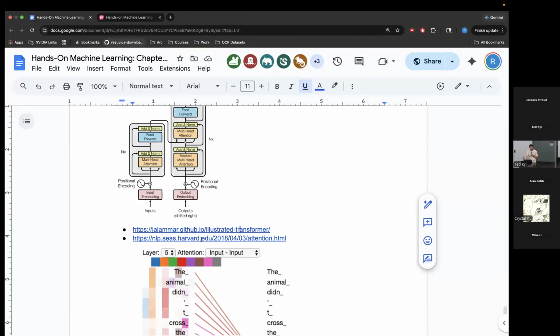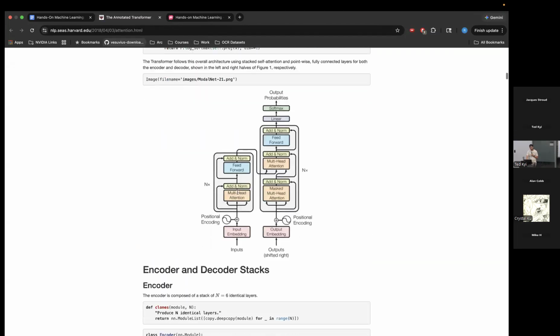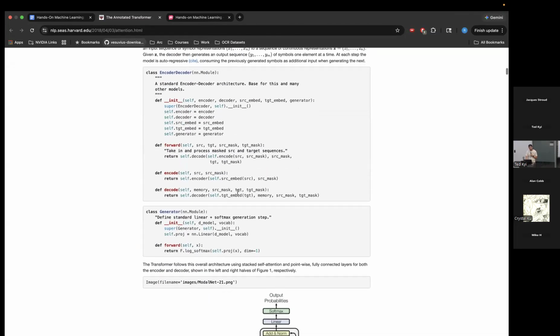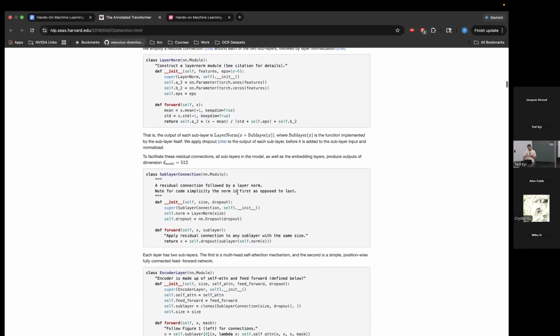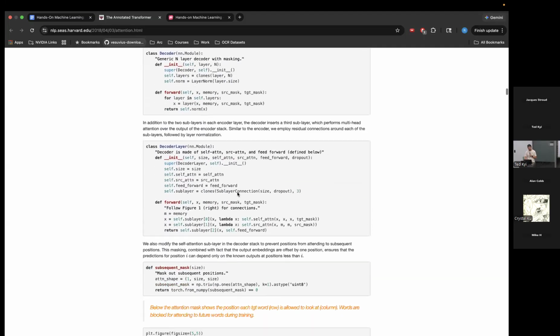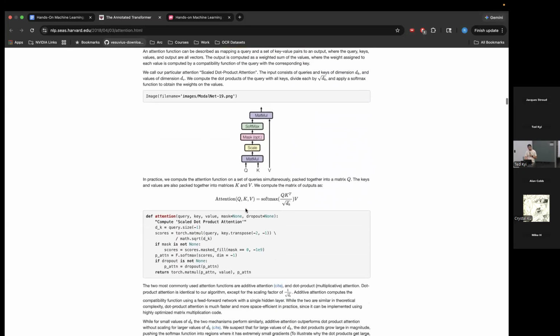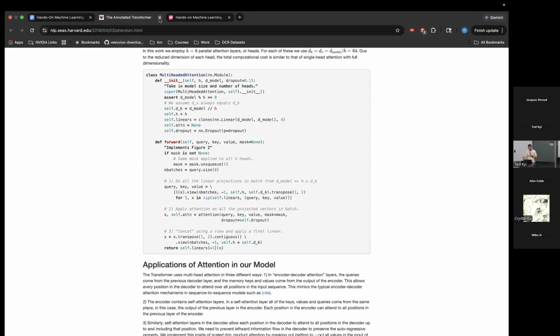So very important blog. There's two different pieces: the Annotated Transformer and the Illustrated Transformer. The Annotated Transformer has more code and some of the details behind it, and the illustrated one has more diagrams, showing you the ideas behind it. So depending on whether you're code focused or concept focused, I would point at slightly different ones. So very good resources.